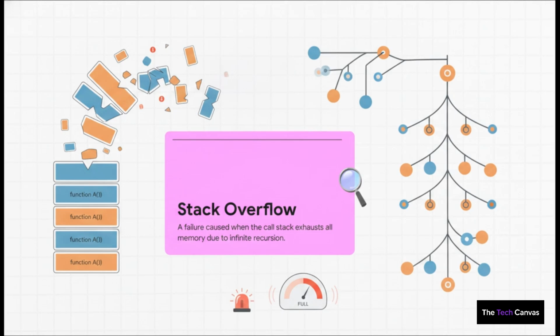Now, it's not all sunshine and roses. If you make a mistake, you might encounter the dreaded stack overflow. This is a total execution failure, caused when a program's call stack exhausts all of its allocated memory. Basically, if you forget to write that vital base case, your function has no idea when to stop. It just keeps adding frames and appending operations to the call stack until the computer literally runs out of space, overflows, and crashes the program entirely. Honestly, doing this is practically a rite of passage for every programmer.